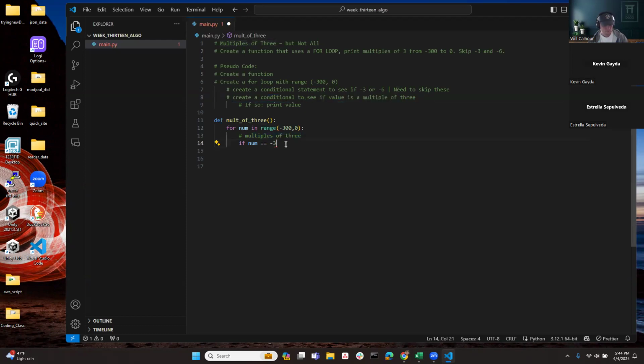But if he wants to do that, we can do the equals -3 or the -6. I got you, Kevin. But wouldn't we do the and? No, we would do the or. That's right, because remember, or is saying either one of these has to be true. If I do and, that means both of them have to be true, but we know the number can't be -3 and -6 at the same time.